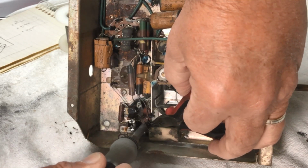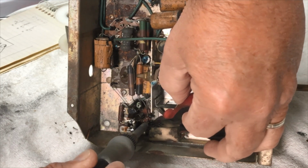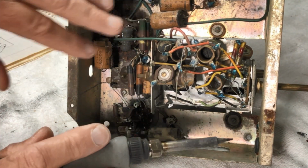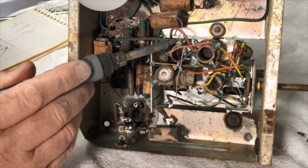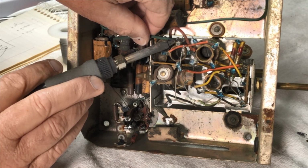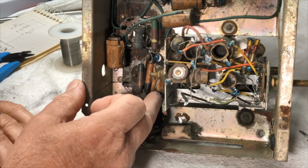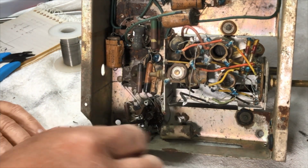This fella down here on the valve sockets is a little bit difficult to get to. The two tuning gangs, the grid to the 6A7. And now this fella, he goes obviously to a 1M5, but I'm going to take him off up this end, not the valve end. Makes it a bit easier. Now for the tricky one, which is the aerial cable. Your poor paper caps are all falling apart, and I don't want to lose too much of the information of them before I dig them out.